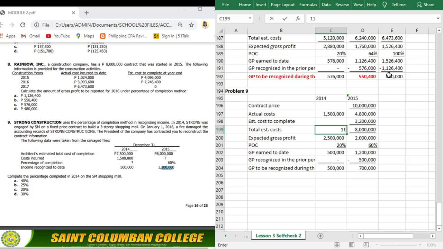So, actually, we have the contract price, which is 10 million. But as I've said, the contract price can change year by year. If there is no indication of any changes, then automatically, that is 10 million. But if we are more sure, instead of what we confirmed in 2015, we compute it using this formula: total estimated cost plus the expected gross profit, and that is still 10 million. And then finally, we can compute the estimated cost to complete, which is 6 million pesos.